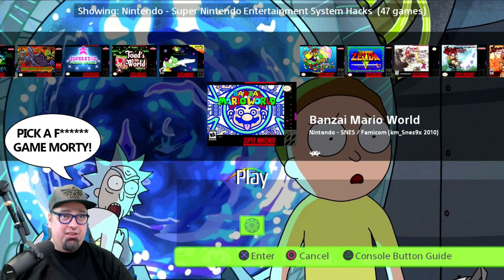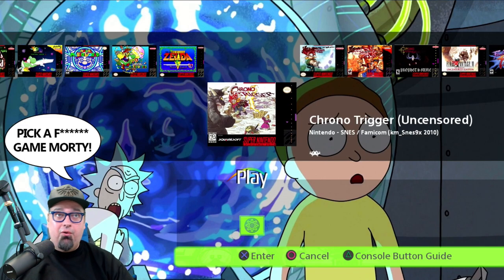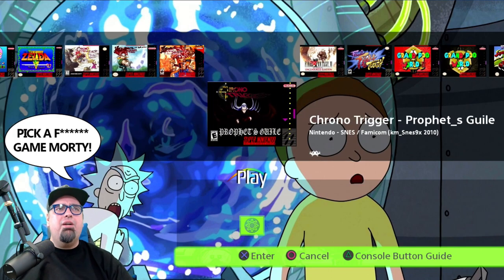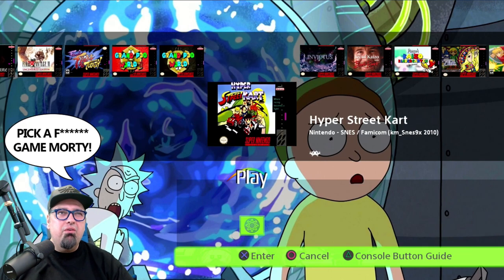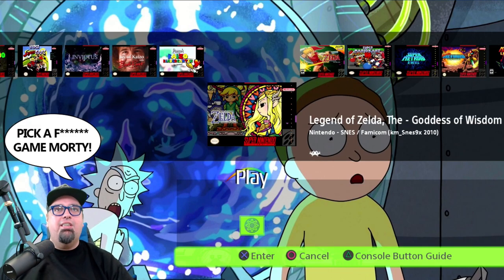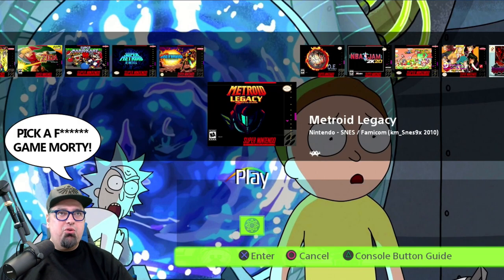Let's take a look at the Super Nintendo hacks. Banzai Mario World. So there's going to be obviously a bunch of Mario World hacks. Chrono Trigger Uncensored. Crimson Echoes. Flames of Eternity. Man, all the Chrono Trigger hacks. Final Fantasy VI Uncensored. Final Fight Tough. Grand Poo World. Hyper Street Kart. Invictus. Kaizo. Legend of Zelda the Goddess of Wisdom. Mario Kart R. Bunch of Metroid hacks.